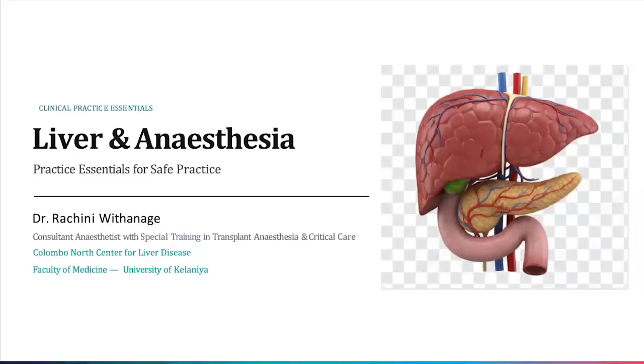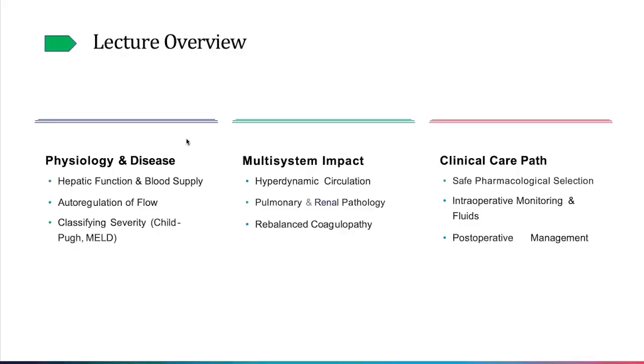So today we are going to discuss the liver. In my talk, initially I will touch upon the basic physiology and anatomy of the liver, the basic facts the anesthetist needs to know. This is knowledge you already have, so I am just going to recap it. Then we'll talk about the pathophysiology of liver disease, how it impacts other organ systems, and how we manage patients with liver disease in our day-to-day practice. At the end, I would like to answer any questions you have. Also, you can add any questions into the chat box.